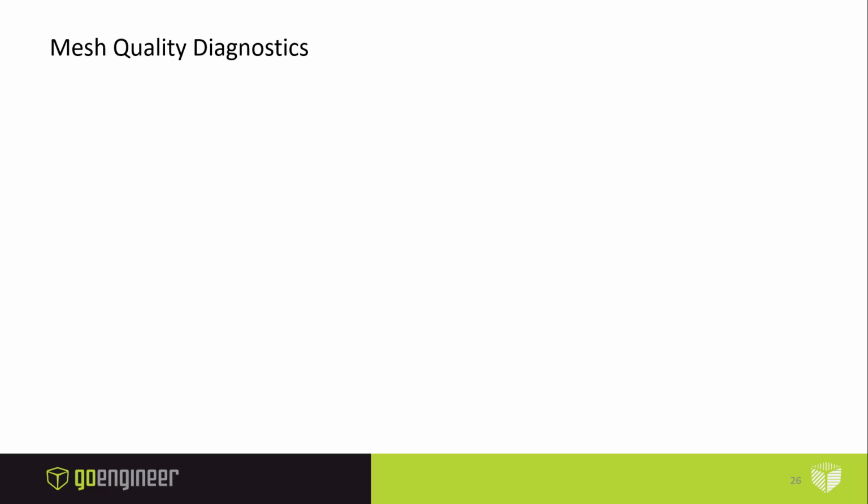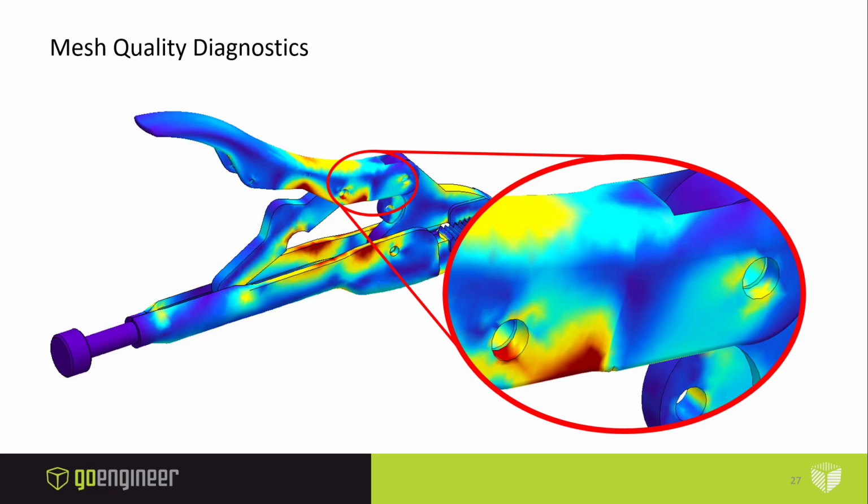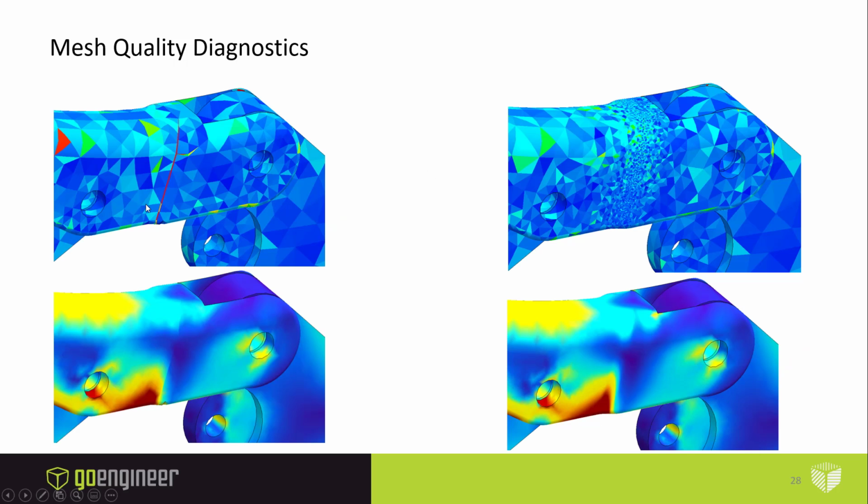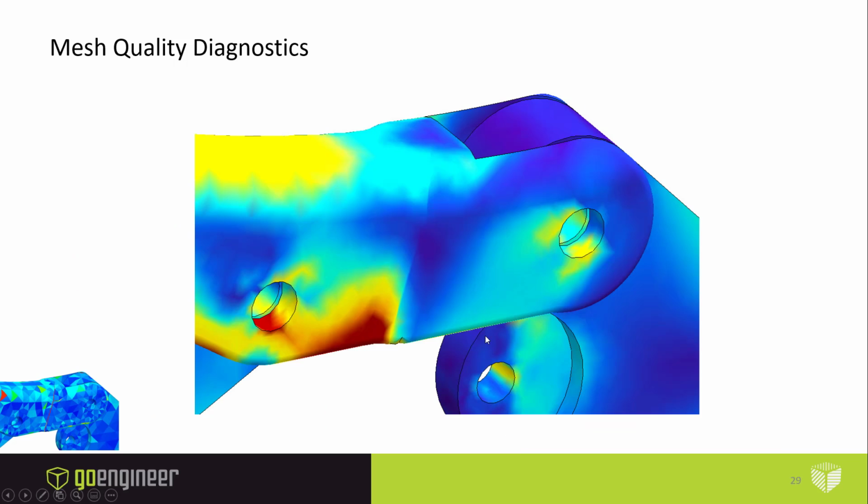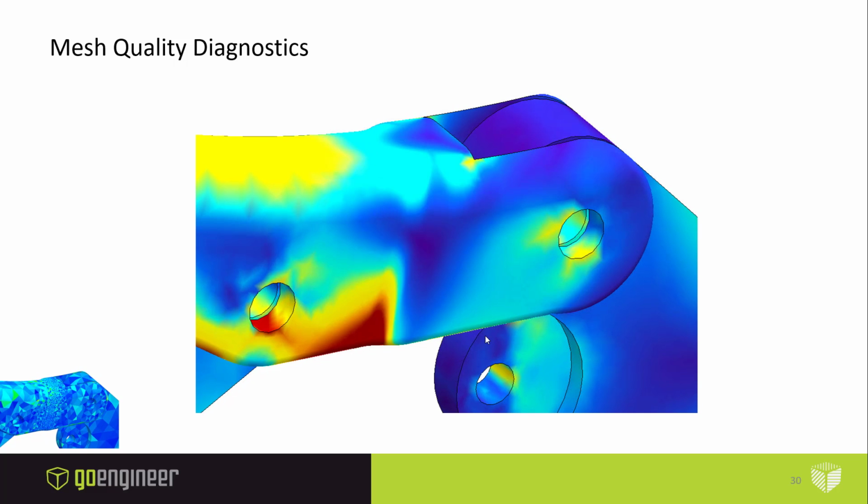What kind of difference does it make to our results if we don't improve some of the mesh quality in some of these regions? Here was one of those regions that had poor mesh quality. You can see the discontinuity in the stress profile going across what looks like to be a bit of an edge, and also a bit of a stress spike in this region where one of these elements collapses. If we track down those regions, improve the mesh in that region, and compare the results from before and after, you can see the results look much smoother and we don't get that same little stress spike that happens here.